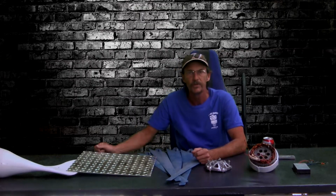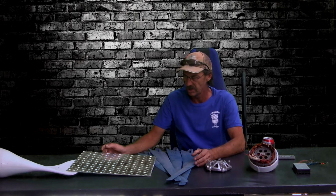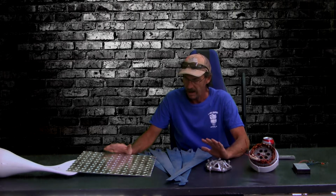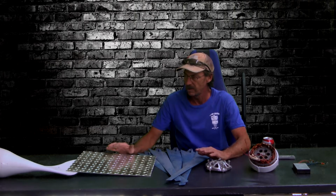Hi guys, welcome to another installment of Recreation Destinations, and today we are, as promised, talking about wind generators. Specifically, I want to talk about wind generators for RVs and whether you should or should not get one for your RV. I have purchased two of the cheap Chinese wind generators.